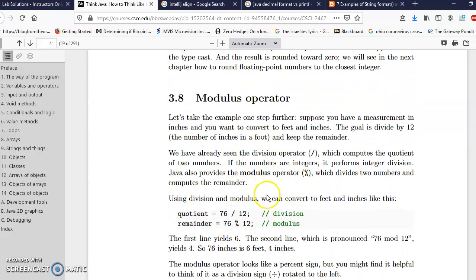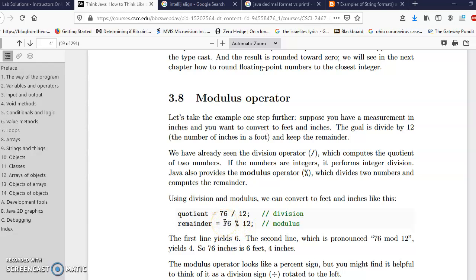So here's how this works. We've got the division of 76 divided by 12, which isn't clean because 12 times 6 is 72, but that leaves a remainder of 4.